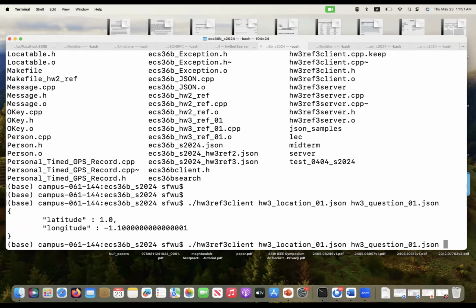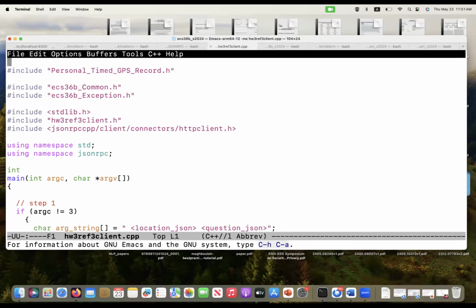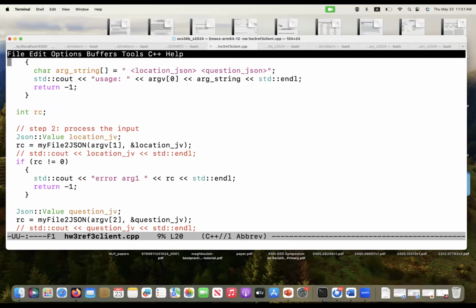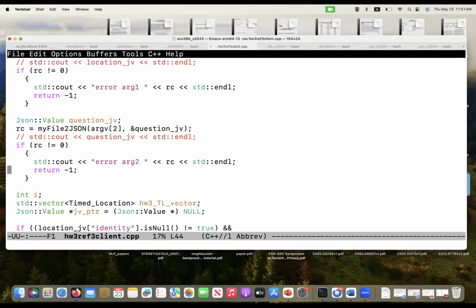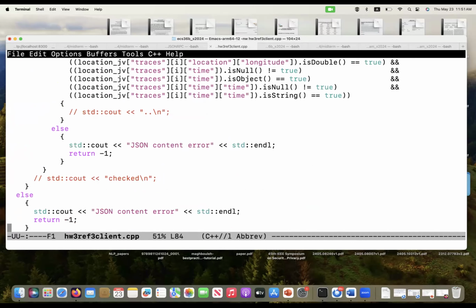Okay, now I'm happy. Let's go to the client.cpp first. So this part, I kind of got rid of the code related to homework 3 part 2. It's just checking. Okay, this part is just checking.